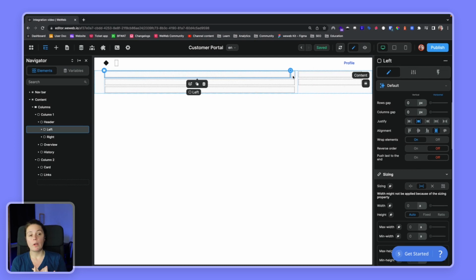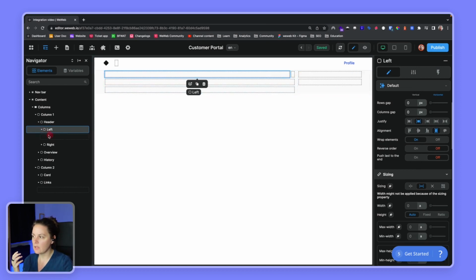We use the width auto when we want the container's width to vary according to the children elements. The children elements are the elements that are inside of it, and we'll soon fill up the left container with children elements. And we use 100% width when we want the container to take up the entire width of its parent. For example, for a header that needs to take up the entire width of a section, so we can be sure that a child element on the right will always be on the right.